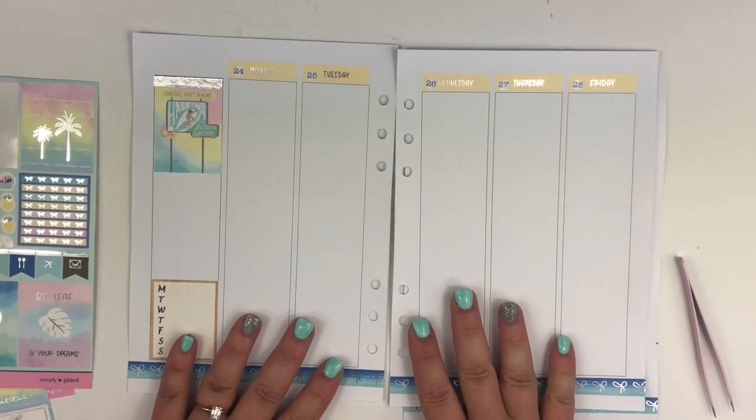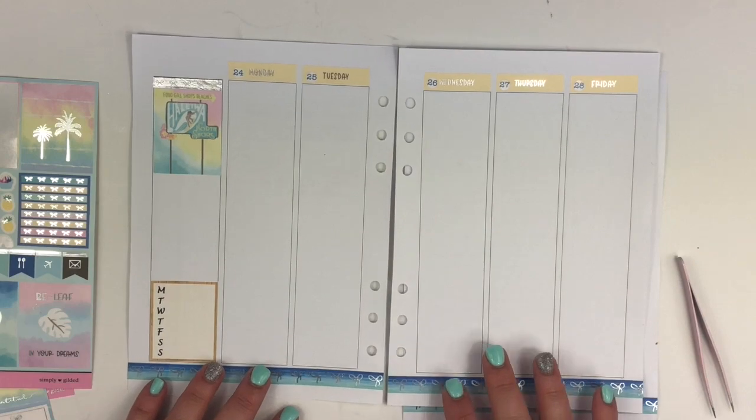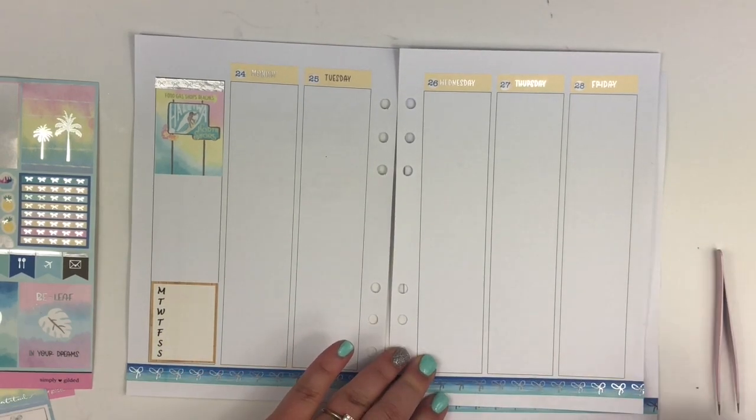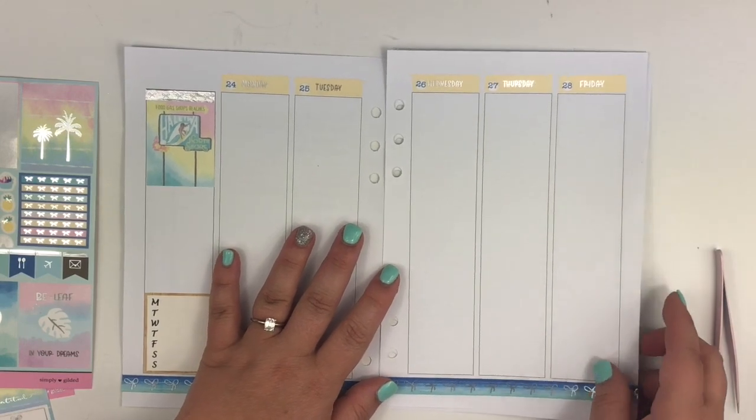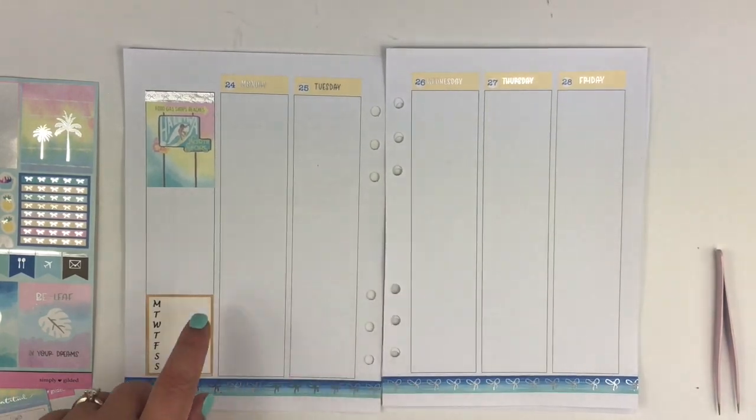I'm not sure why. It seems like it's kind of dark. My lighting is kind of dark this week. I haven't changed my lighting, so I'm not sure what's going on there, but hopefully it won't be too bad.